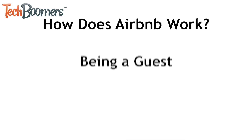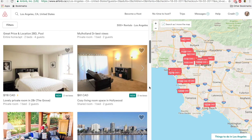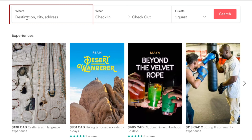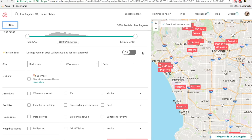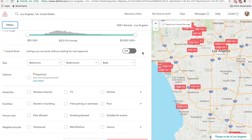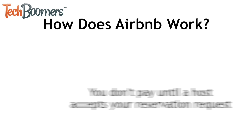So how does Airbnb work? First, let's talk about being an Airbnb guest. It's free to create an account on Airbnb. Airbnb has listings from over 190 countries and 34,000 cities, so there's bound to be a place you'll like in the city you're looking to visit. You can find places to rent based on where you want to go, when you want to check in, when you want to check out, and how many guests will be staying. You can also narrow your search by adding more information, such as neighborhood location, price, type of property, and more. While your billing details are needed in order to hold a booking, you don't pay until a host accepts your reservation request.